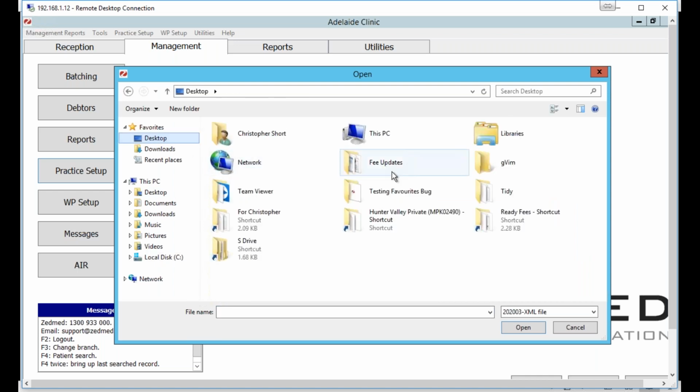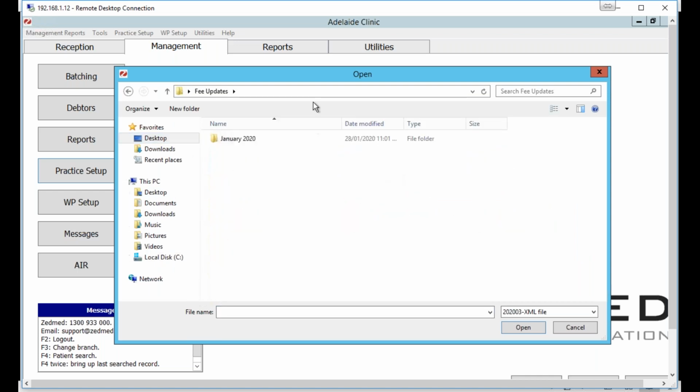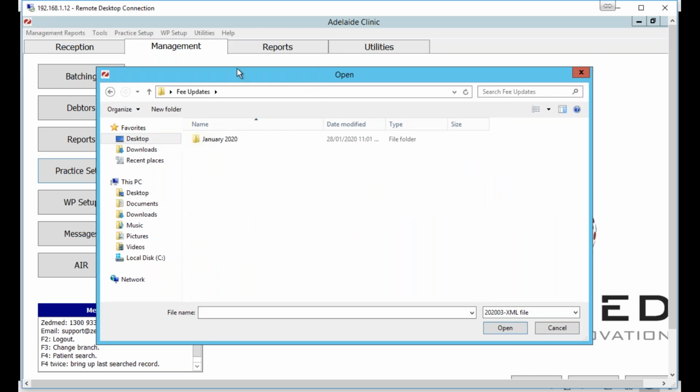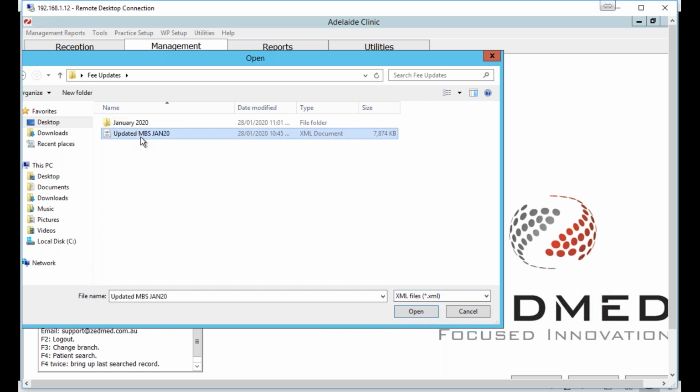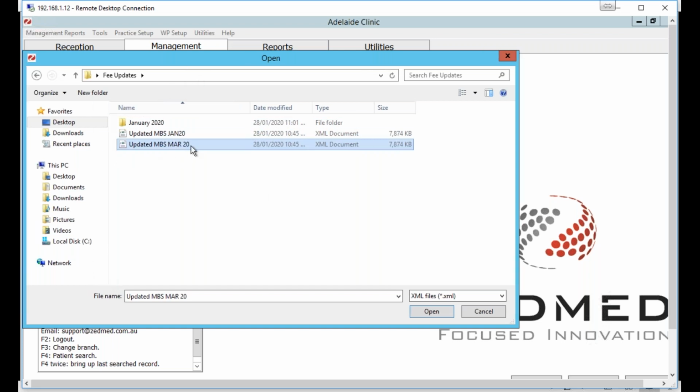Back to where we saved those particular files. This time you'll notice that the file has disappeared. But if we click on the bottom right corner here, change to XML files, we can see that file again there. Just for pretends, I'm just going to call this March. I'm merely doing this because we were unable to get this particular computer to connect to the website. So we've got the March file there.